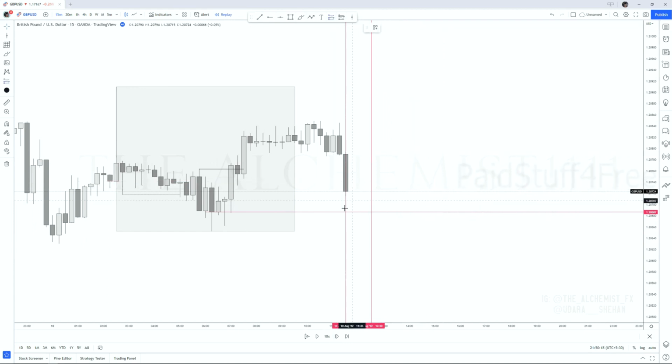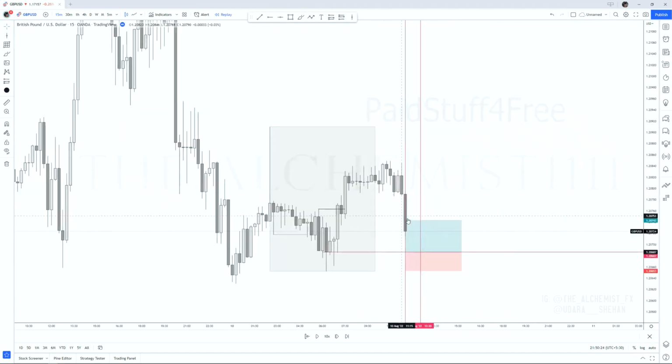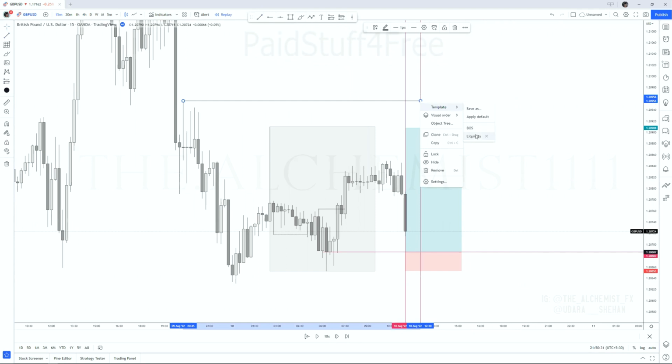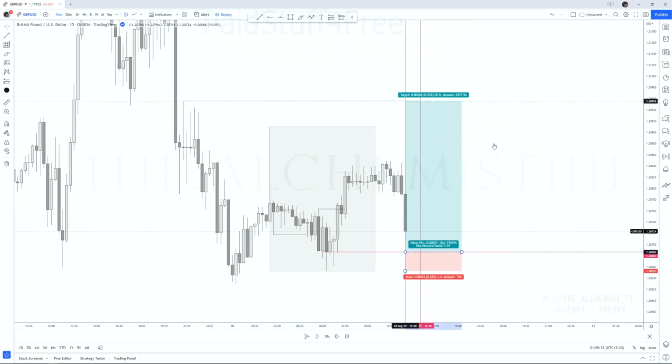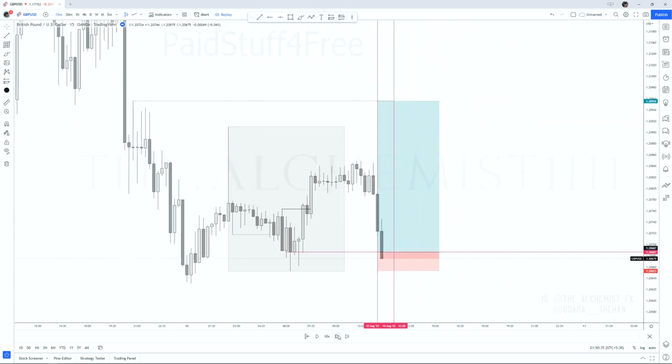So now what am I doing? Buying it from the rejection block. Stop loss below the strong low, 3.4 pips. And I'm targeting these highs. So I wasn't targeting the Asian highs. Actually, I was targeting all of these swing highs. Can you see it? The swing highs, these long wicks. So we're targeting this. So what happens? There it goes.